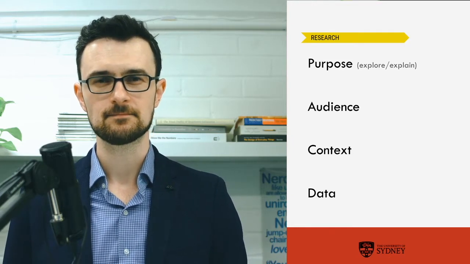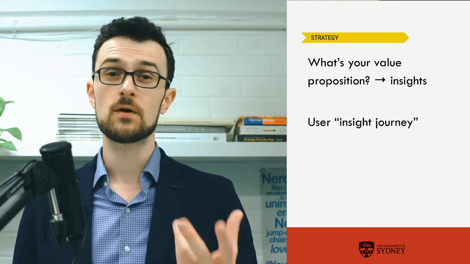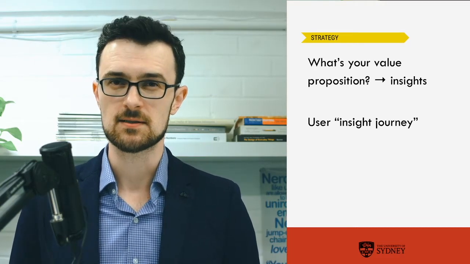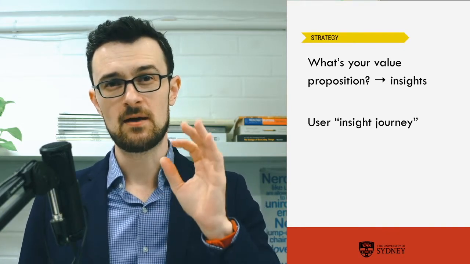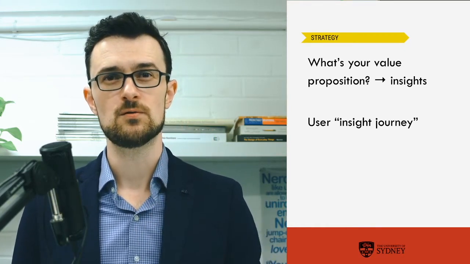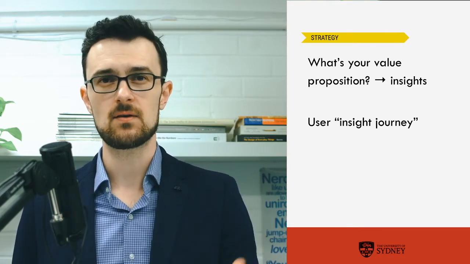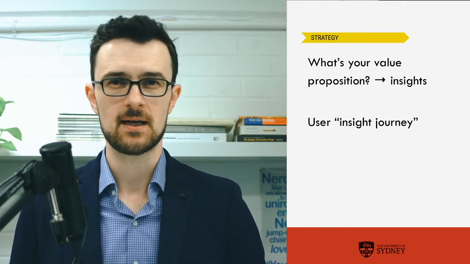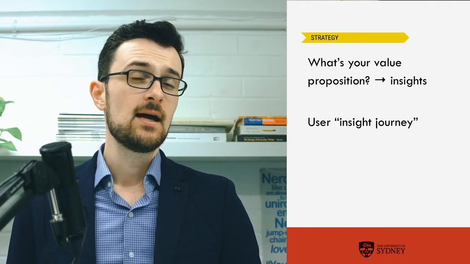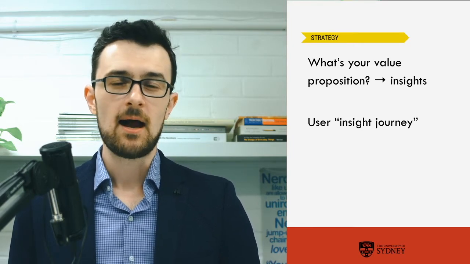So once you've done that research, you move on to your value proposition, the strategic design component. And here, your value proposition is that you have a set of insights you want your user to have. You want to lead them, guide them to having these particular thoughts that you hope will be insightful, emotive, effective, etc.